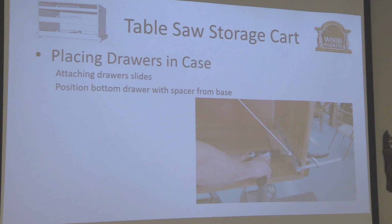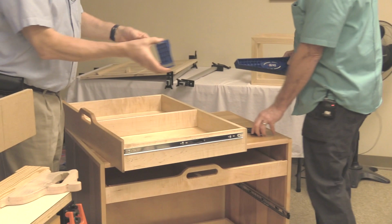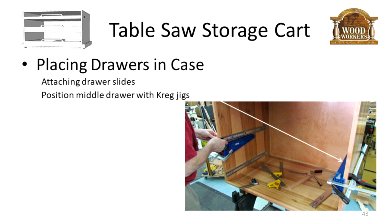So going on to the second drawer, this one was easier to put in because we used these nice Craig fixtures that clamp here at the right level and then support the drawer slide. I don't know if y'all can see that. This clamps to the side of the cabinet.